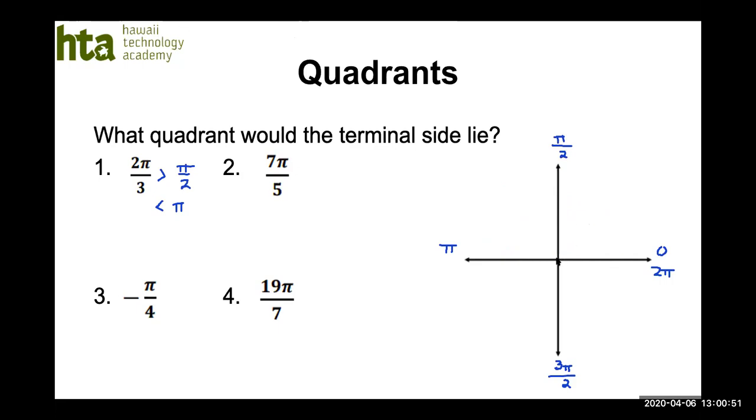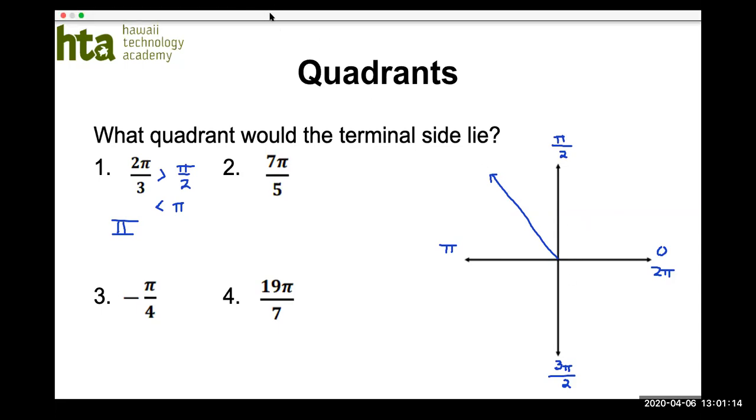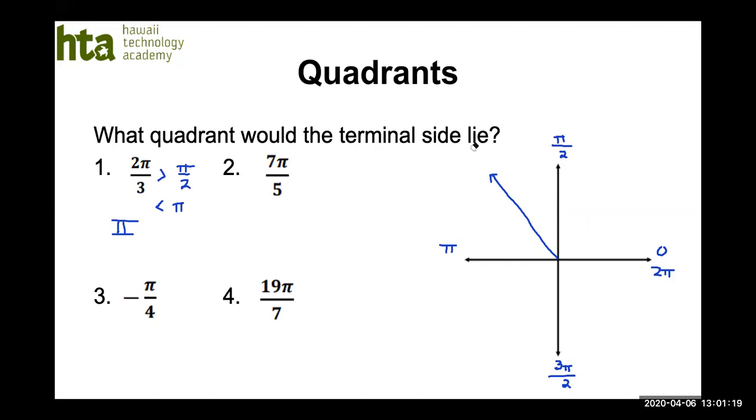So it's bigger than 1/2, but it's less than 1, so it's about here. Okay, sorry, it's maybe a little bit less than half. So maybe something like this. This would be where the line would be drawn, so that would be quadrant 2. The question is, where's the quadrant? All we have to worry about is the quadrant. You will be graphing the lines, but I'm just letting you know all you have to worry about right now is the quadrant.